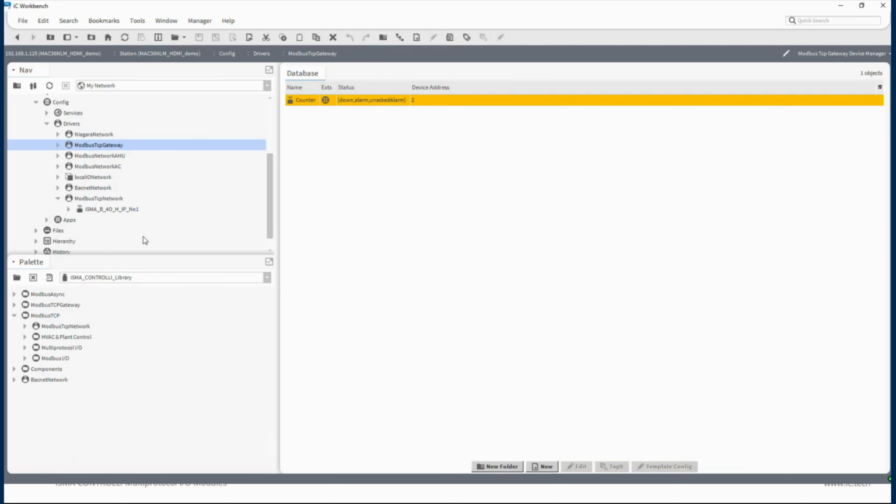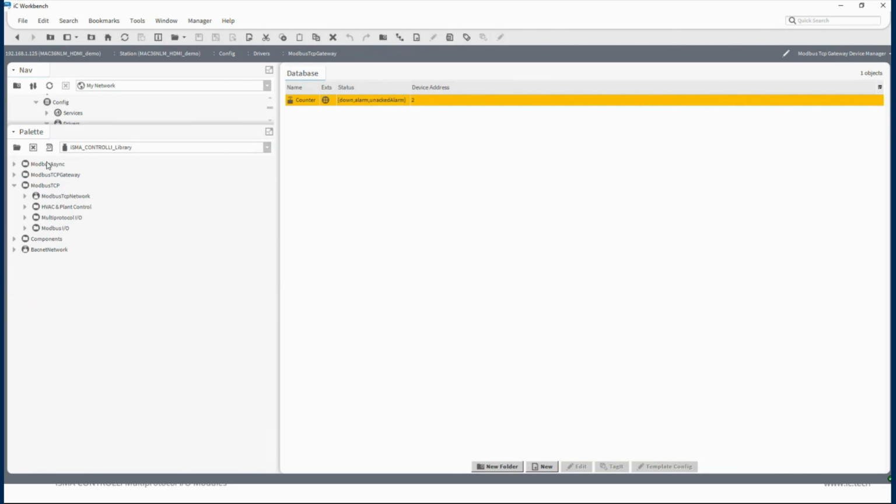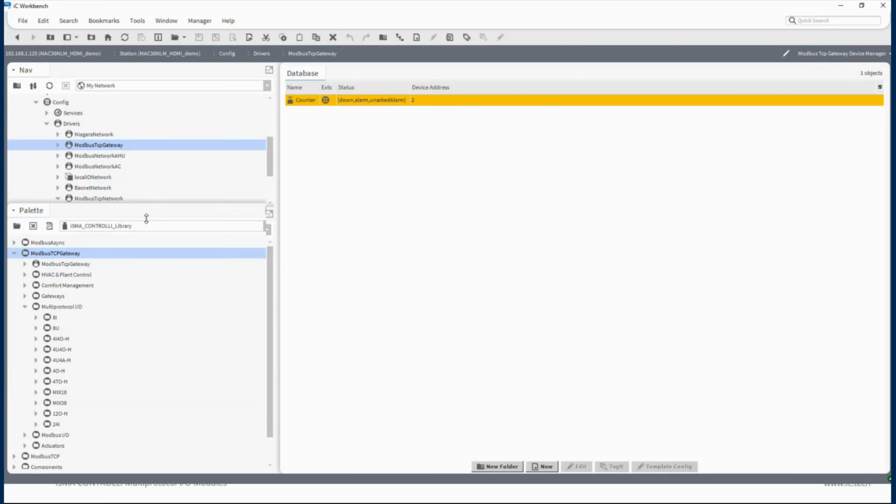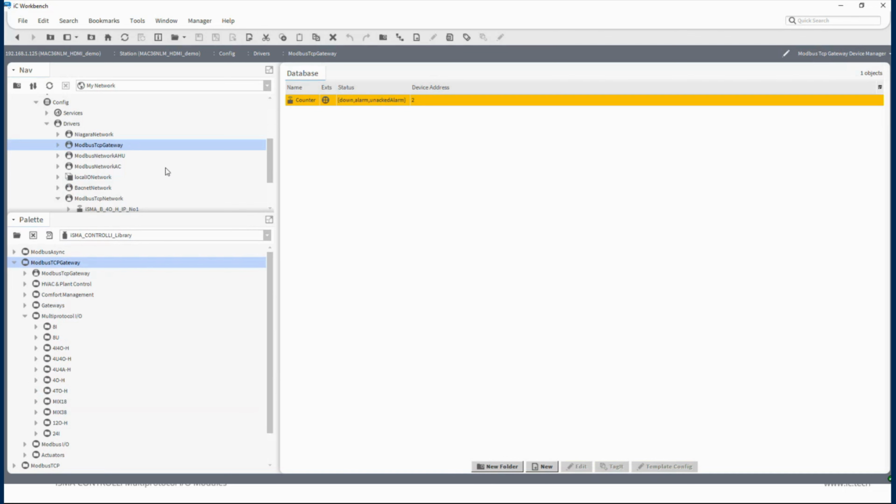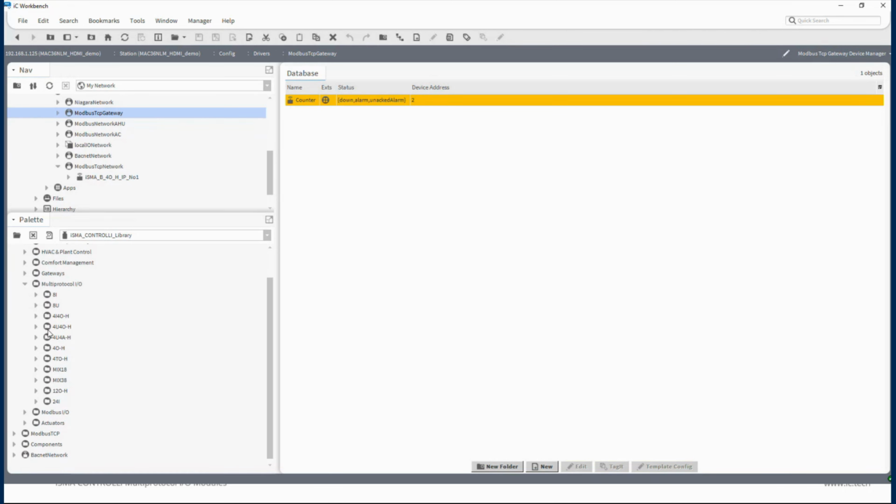And what you can see here is all of the protocols and drivers are divided here. And in all of them, you will see the products and solutions. So let's focus now on the Multiprotocol I/O and go to the Modbus TCP gateway, which we'll be using in the Modbus TCP gateway network. So now we can really easily integrate the module into the Modbus TCP gateway by simply dragging and dropping the device here.